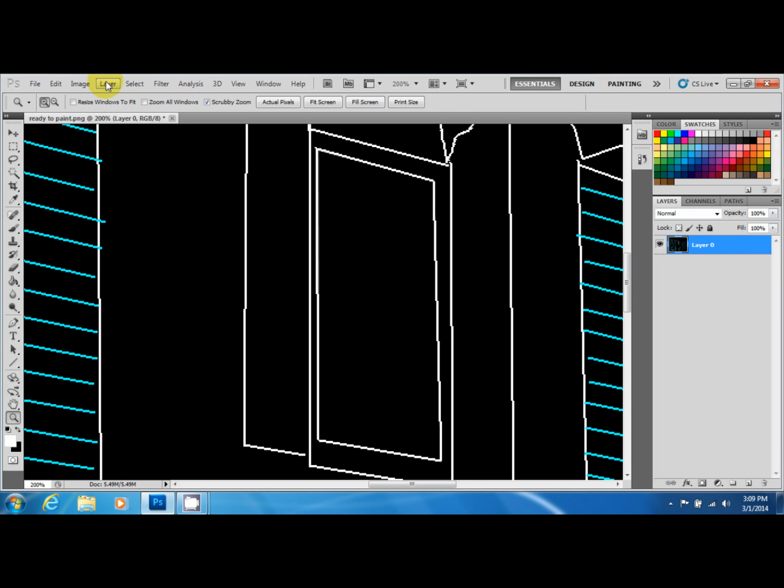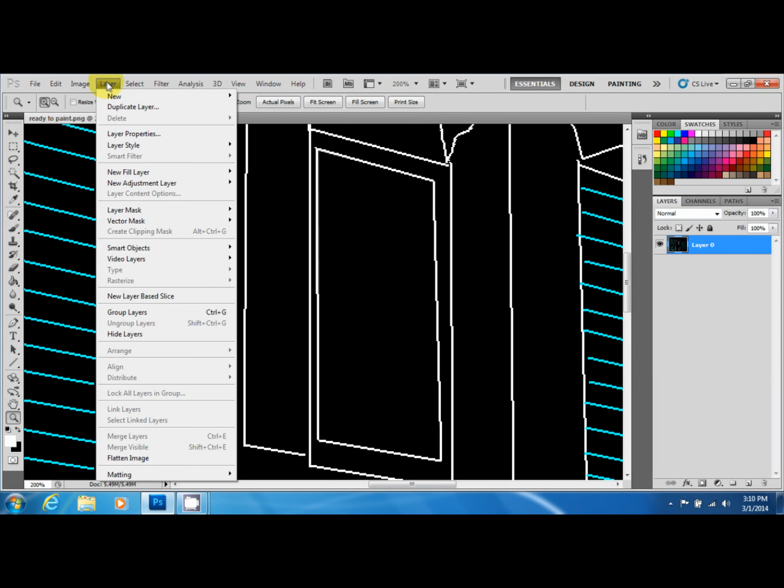The reason why you have to select a new layer is any changes you make in Photoshop to your original layer, in this case, the trace of the house, when you go to export it, it will be saved. If you go to close the program, it will be saved. You will not be able to go back in and make changes and bring it back to its original state. It's very important that you do keep this trace in its original state, and we'll get into more of that later. So we will select a new layer.